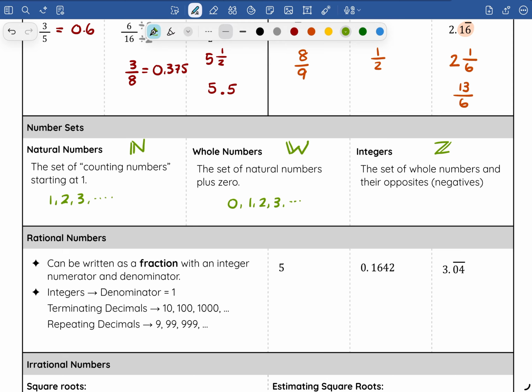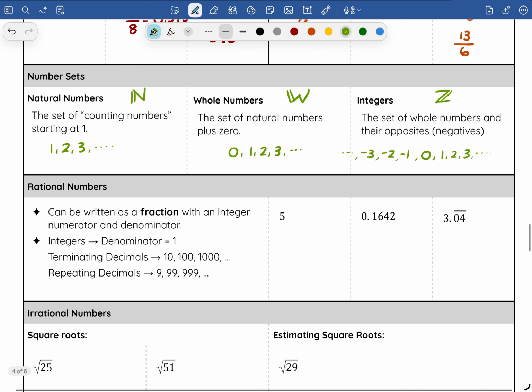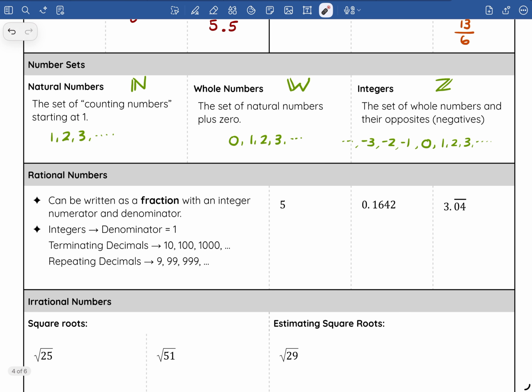So this is the set of whole numbers, so everything we had in there, but also their opposites. Really what it is is just our number line up here. So far we haven't seen any decimals or fractions. So we have 0 in the middle, positives on the right, negatives on the left. So again, these are all of our nicer numbers. No decimals, no fractions whatsoever.